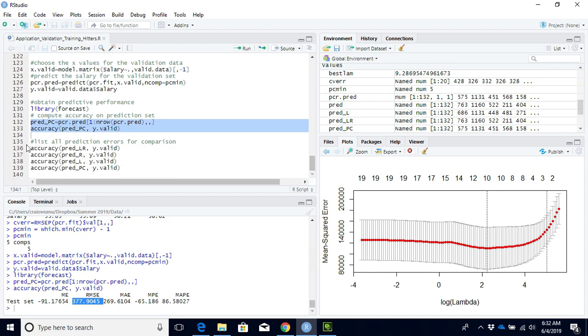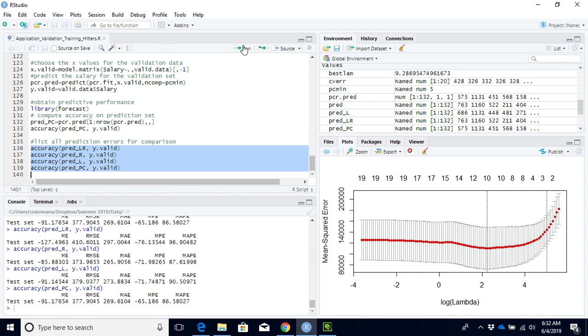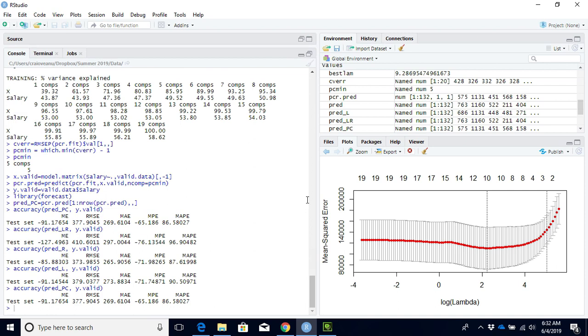So what I do right at the end, just so I don't have to go back and forth through the code, I'm gonna rerun those forecasting performance measures for all of the models that we considered. So if you remember, the first one over here was for linear regression, and this was 410. Then we had over here Ridge. Then we had over here Lasso. So Ridge did better than Lasso.